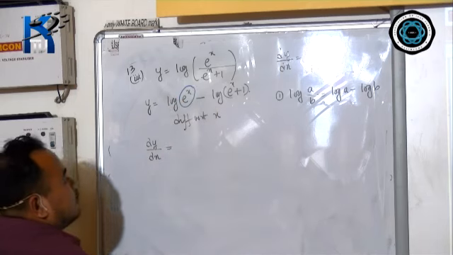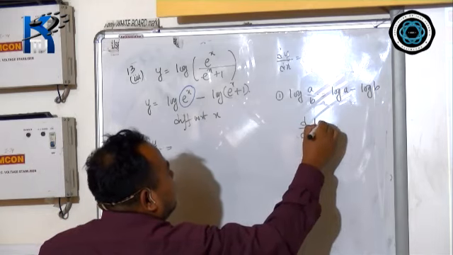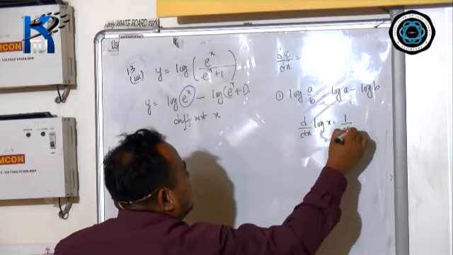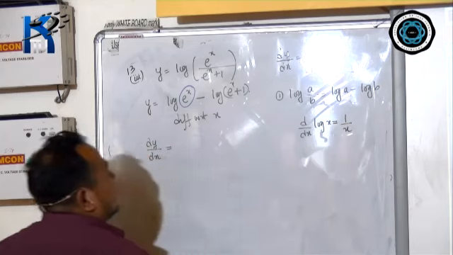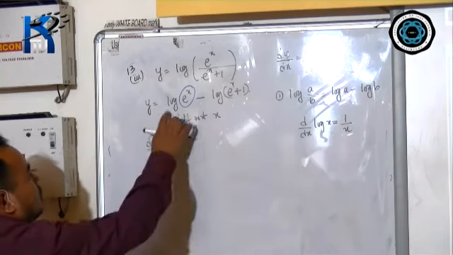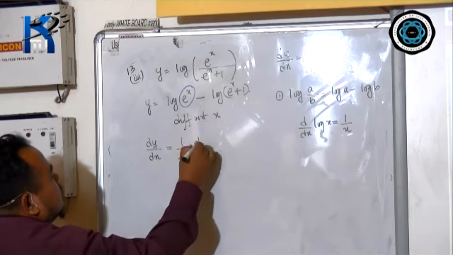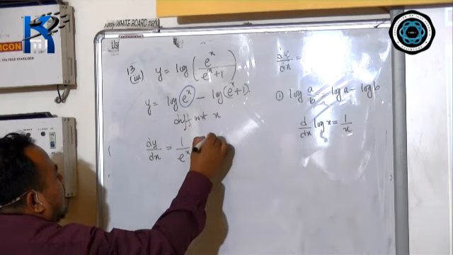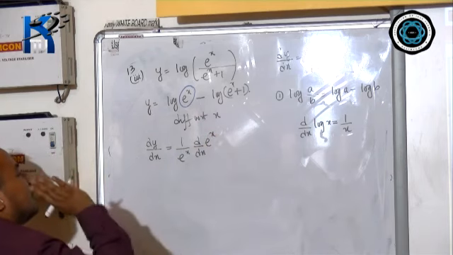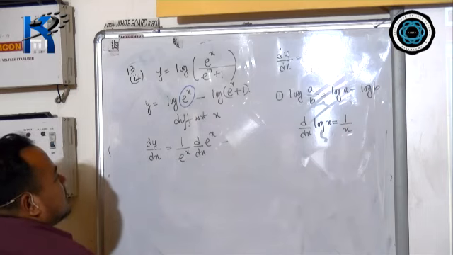I'll just write down the formula also that you had learned. d by dx of log x equal to 1 by x. If you see log x, then you are going to write 1 by x. But out here it's something else, e to the power x. That's why we need to assume it. So, log x means 1 by x, but this is just an assumption. So, d by dx of e to the power x. I have already told you, you can directly write down the differentiated value or d by dx. The choice is yours. Similarly, apply the same thing.